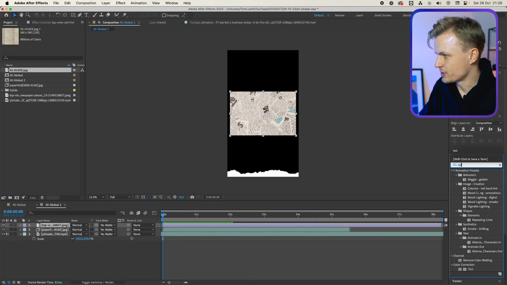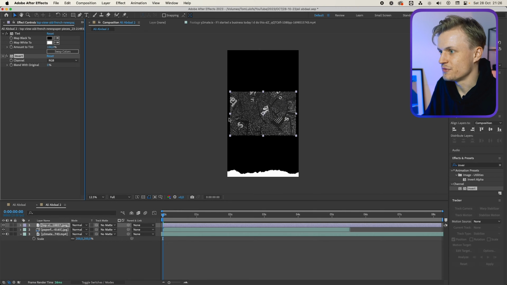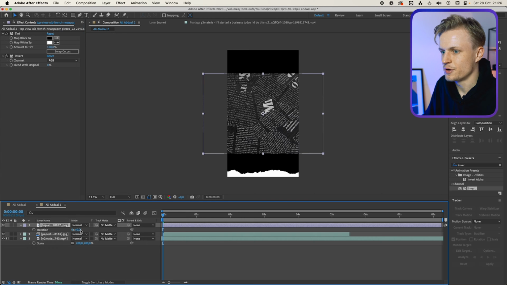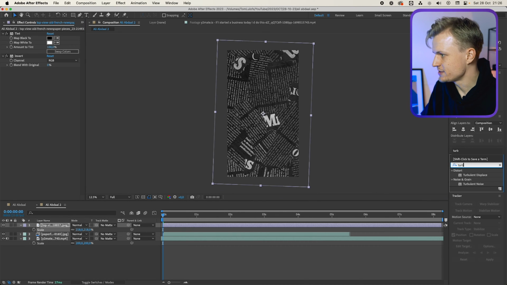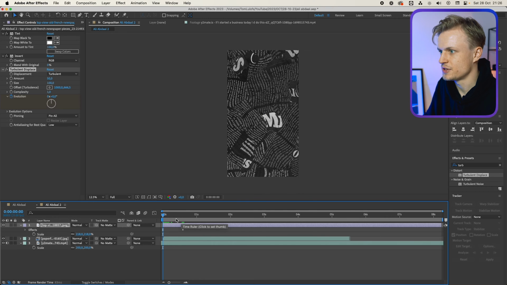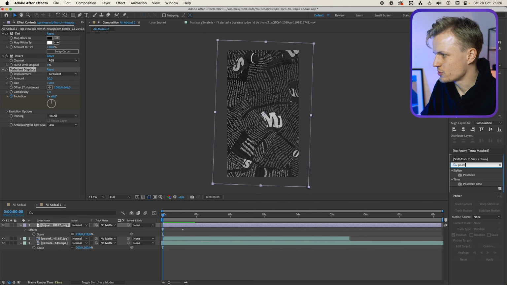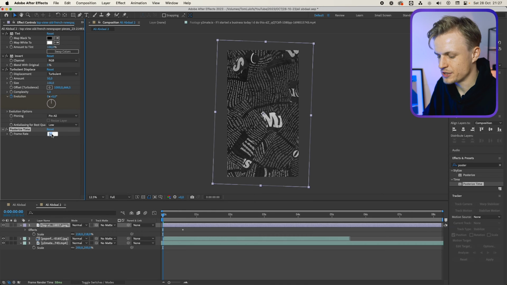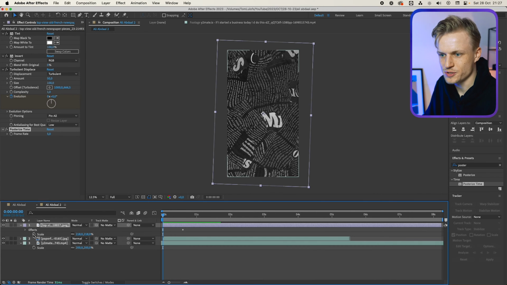So what we're gonna do is we're gonna add a tint to make it black and white, and an invert to make it inverted. I'm gonna scale this up, gonna rotate it, scale it up, and I'm gonna add a turbulent displace to make it a bit more paper-like. I'm gonna keyframe the evolution to maybe here, maybe 2 times. Let's see how that looks, if that's quick enough or not. Maybe a bit too quick. But we're gonna add a posterize time, change the frame rate really low, and then we're gonna check it again. I think actually this works pretty good.